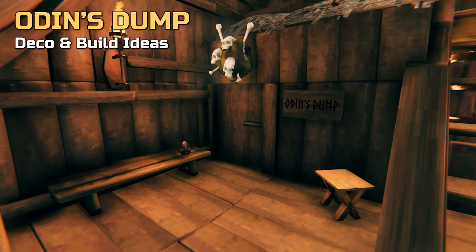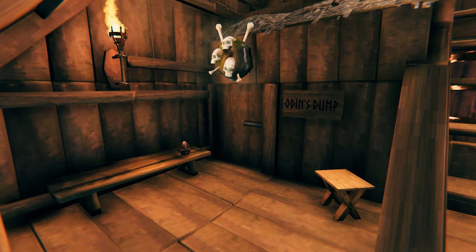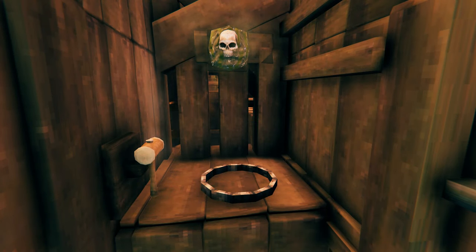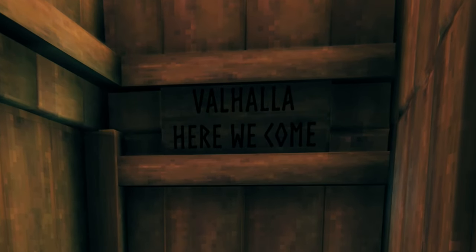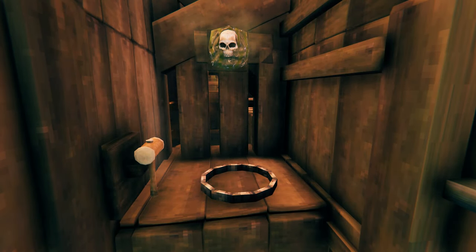It is true that the kitchen is the heart of the home, but the loo — or restroom for our friends overseas — is surely not to be overlooked. We decided to aptly name ours Odin's dump. It comes complete with suitable trophies from a blob and Bone Mass, as well as a motivational slogan. To create the look of a toilet seat we used a recessed forge cooler — the build method is the same as what we did for our food storage chests. To finish things off we placed a hammer where you'd usually find some precious toilet paper.